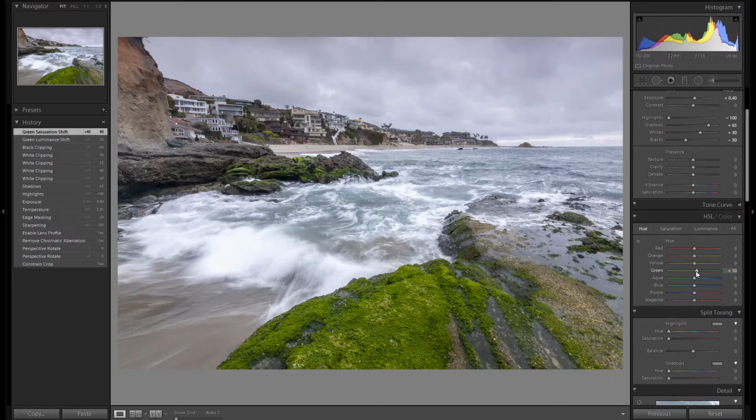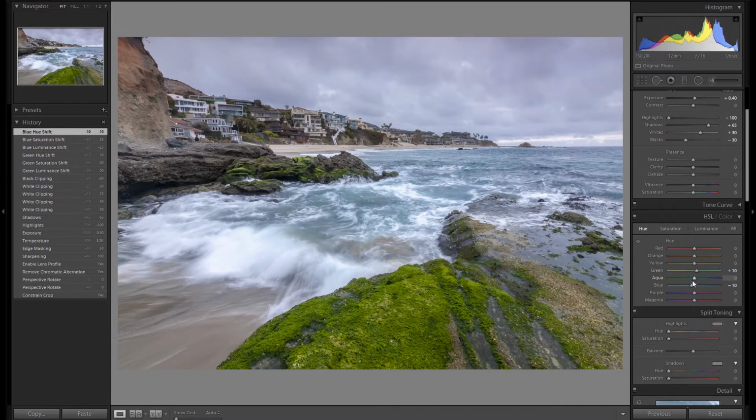Now let's do the same with the blue. Go back to luminance. Let's bring the blue down to darken it up. And also let's add some saturation. I'm going to go pretty heavy on it right here. So we darkened and saturated the blues. And the last thing I do is adjust the hue. We can go either more purple or more teal. I'm going to go down -10 to give it a more teal look.